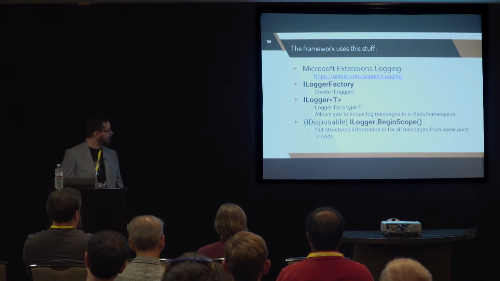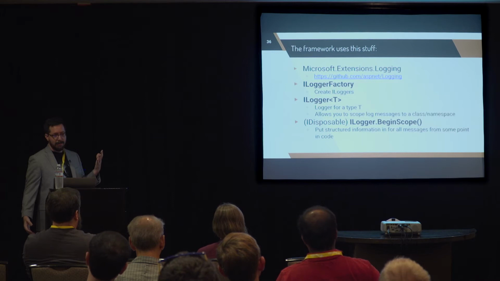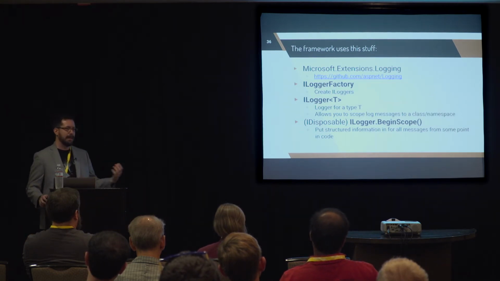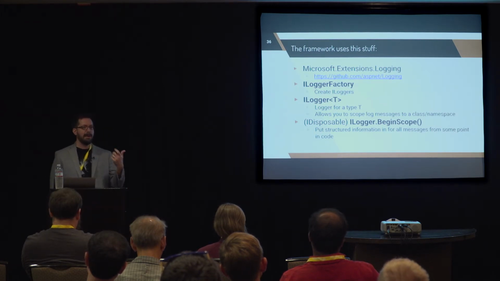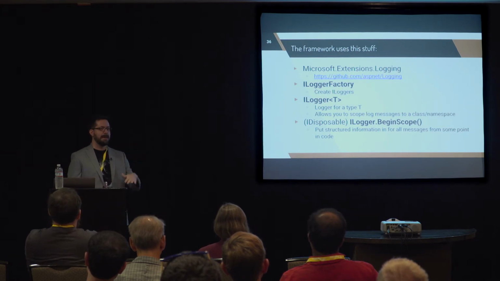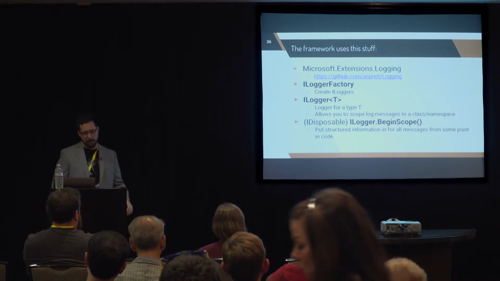And then there's another thing called logger.BeginScope. Essentially, that is putting extra contextual information on the log message. So you think about an MVC request, right? You have a request ID, right? Wouldn't it be nice to see, hey, for every log message, you could correlate that back to whatever request it came from, right? This is what BeginScope allows you to do.